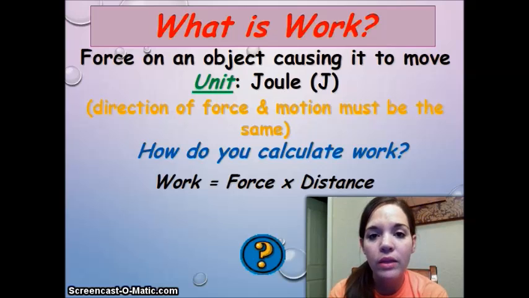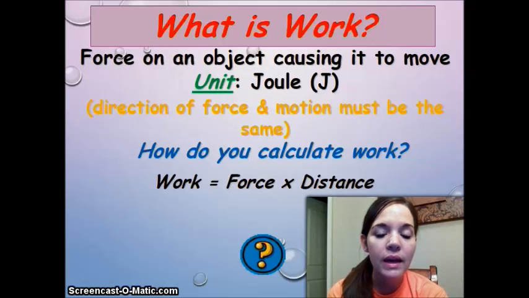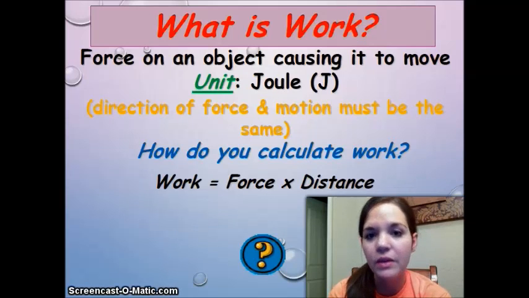So to start out with, let's talk about the definition of work. Work is defined as a force on an object that causes the object to move, and it is measured in the unit of joules. And there's a couple things that we have to consider when looking at situations and identifying whether or not work has been done.